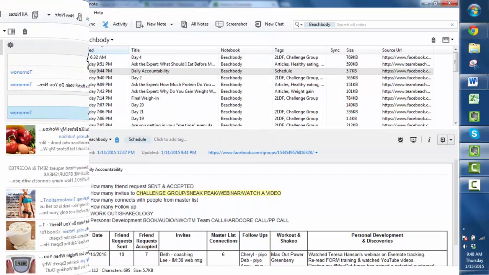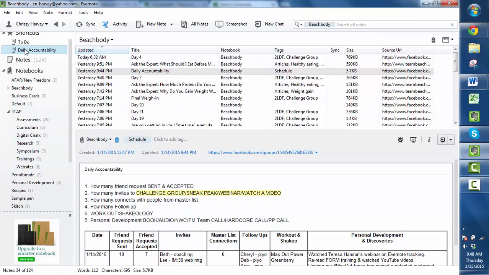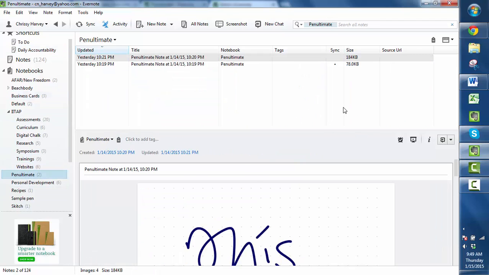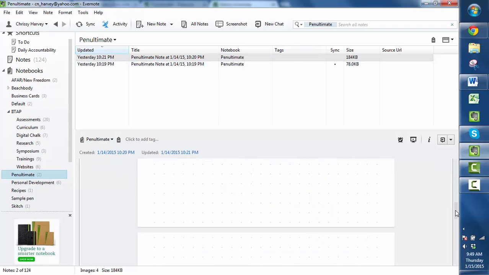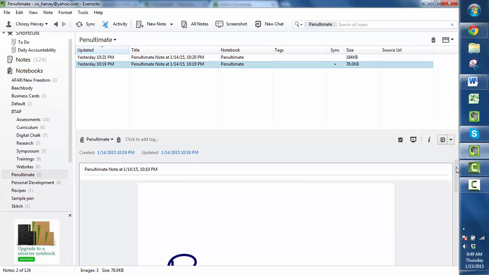One last thing I want to do with you today is share 3 different applications that are also part of the Evernote platform, and they feed directly into your main Evernote program. So the first one is Penultimate, and Penultimate is really cool because it is something that I use on my iPad, and it's handwriting. Really good when you're on the fly or you're out networking. You obviously can't have your computer with you, or if you're in a meeting, you want to take notes. This is the way to go if you have an iPad.